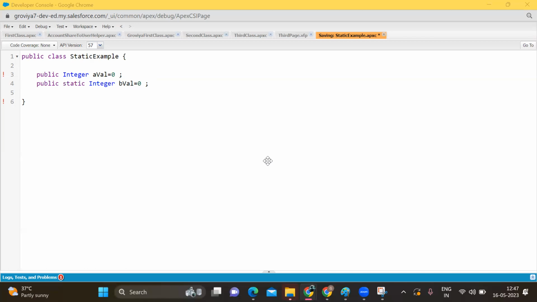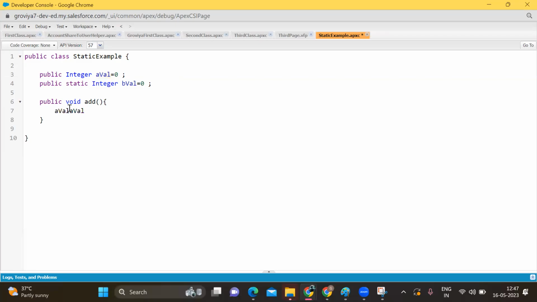Now what I'm doing, I'm going to create one method, that is add method. So when you call the add method, what I'm doing, I am adding the value in the variable. There is one variable a value.